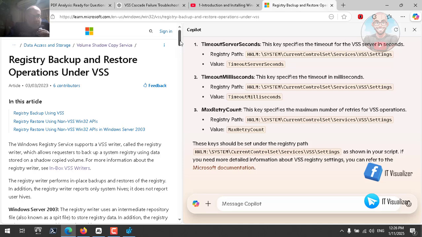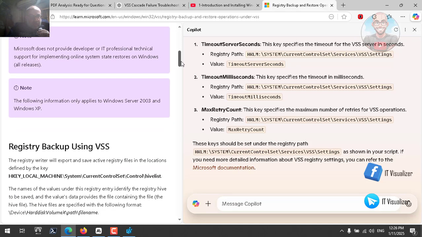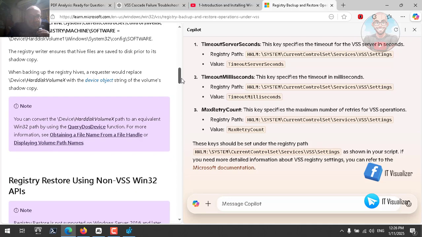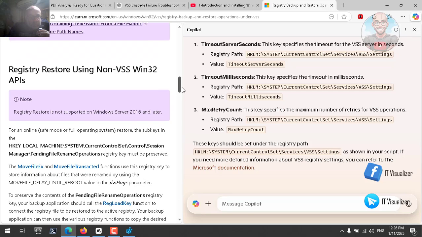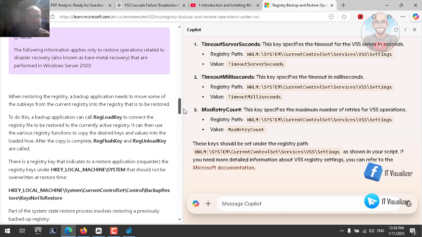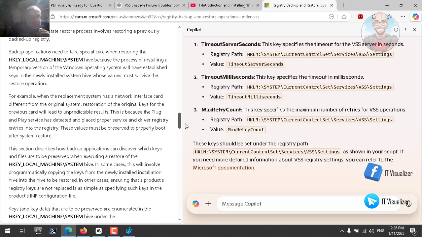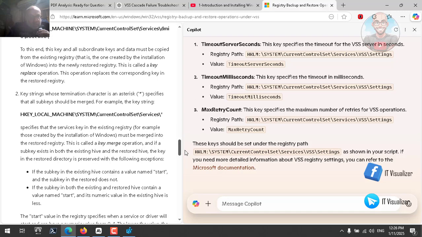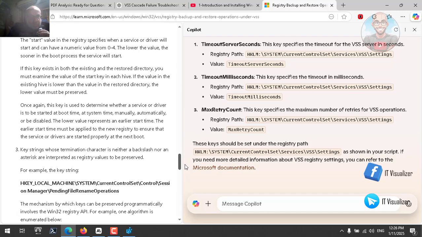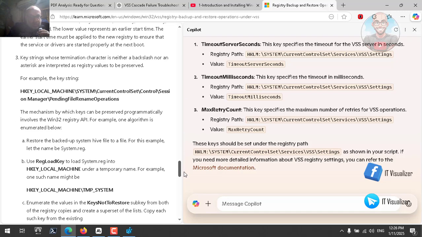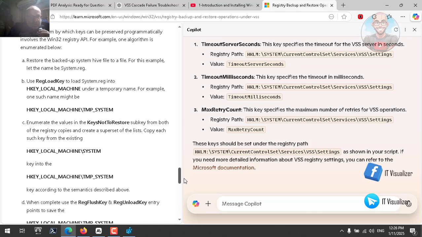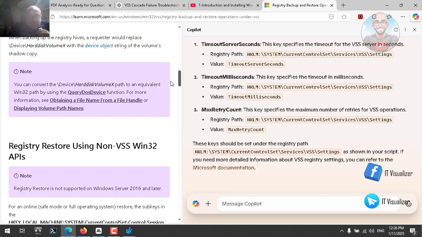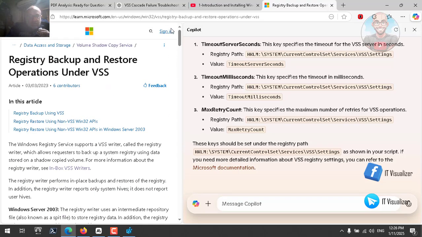So here is the registry backup. So no, I do not think so.